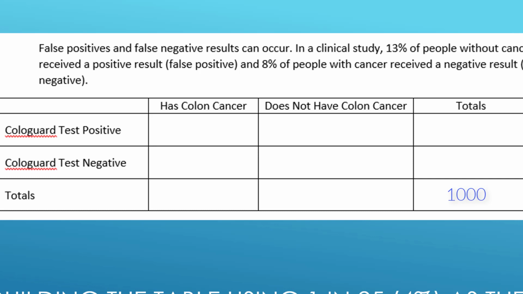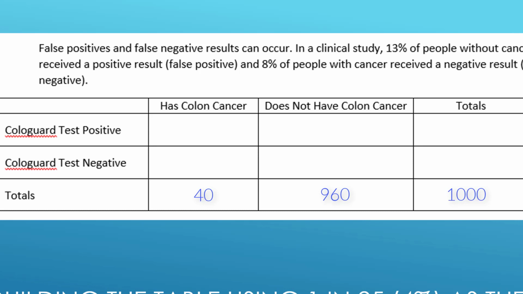Now that we've got our grand total of 1000 people, again, numerical frequency, how many, of that 1000 people, we know from the information provided that 4% should have cancer. That's 1 in 25. So multiply 4% by that and put that in the has colon cancer column at the bottom. Okay, we'll write that number in. And now taking a look across the bottom, you can see the grand total still has to match, so a quick subtraction allows us to fill in the number of people who do not have colon cancer.